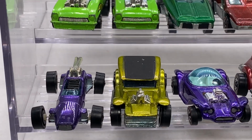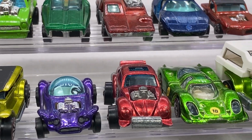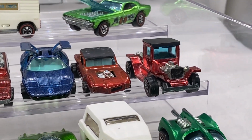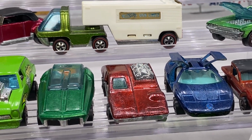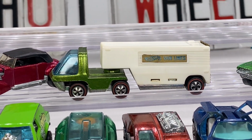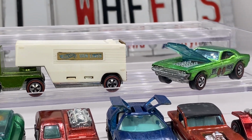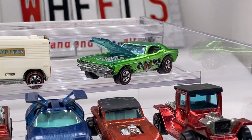Another little box opening, a consigner that said, Jim, sell these cars for me. I am so happy to do that. I love this hobby, to work on your behalf, to put these cars, these castings, these legendary Mattel toys, potentially into your collection, into your man or woman cave. So stand by. We're going to be selling these soon.